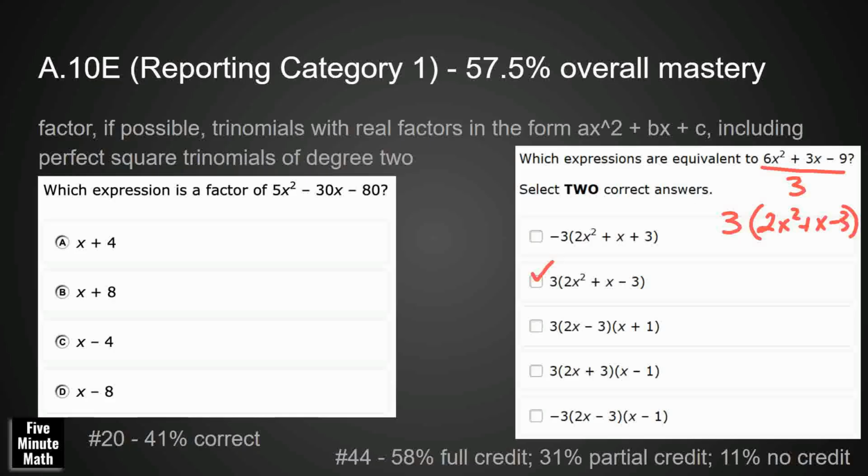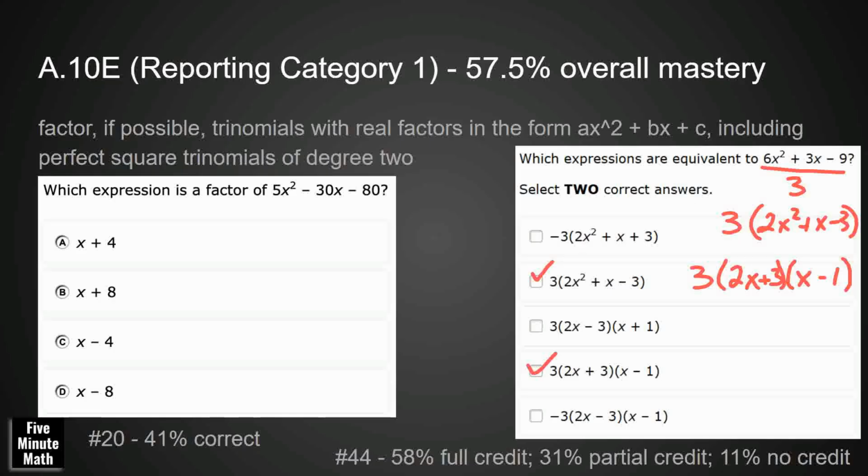Now I need to go ahead and just keep that 3, and then I need to factor. So I need to have a 2x, because that's the only way to get that a term, which is 2. And then I'm going to have one positive, one negative. The only way to get to 3 is a 3 and a 1, but I do need it to be a positive x, which means I'm going to need a positive 3 right here and a minus 1 right here, because what that gets me is a negative 2x plus 3x. And then that gets me my positive x in my b term. So then this gets me 2x plus 3, x minus 1. All right, so those are our answers.